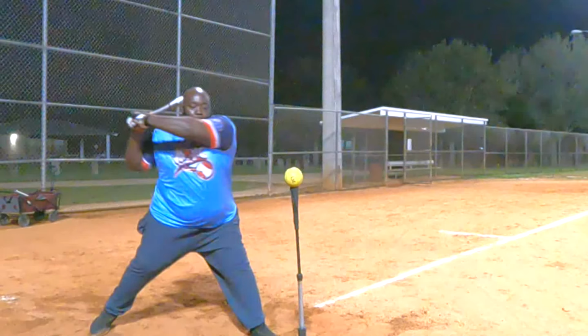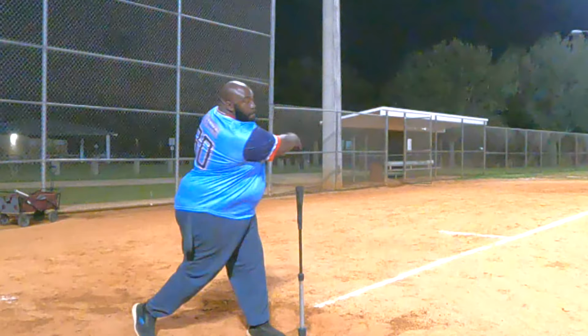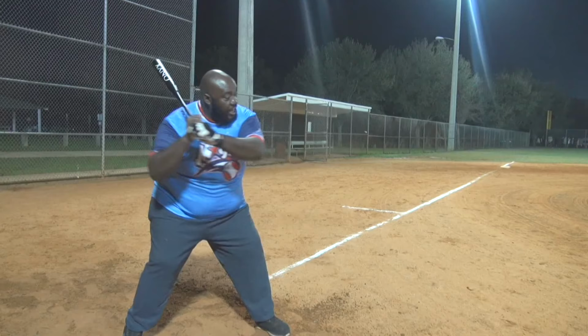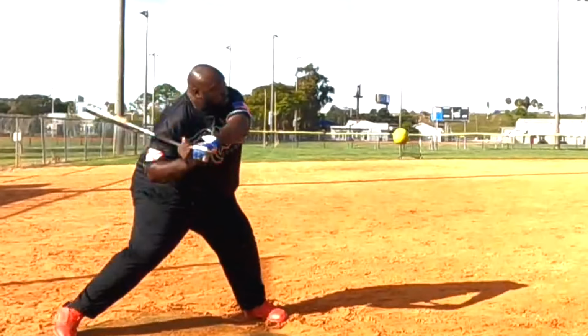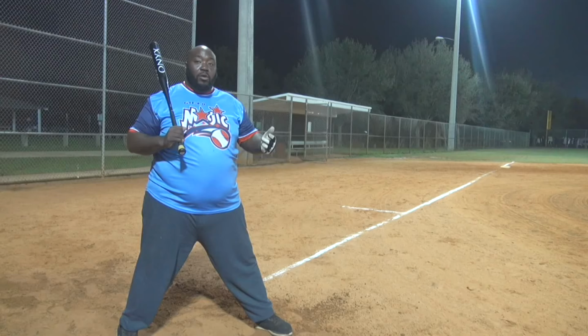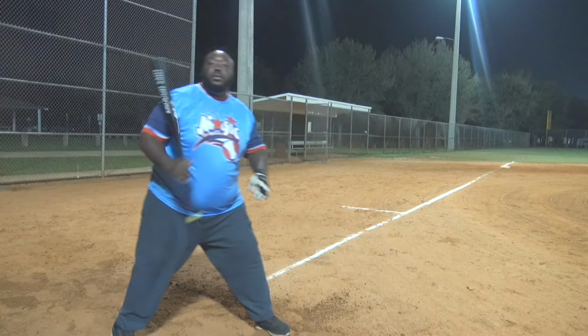Say you got a little pitch, what do you do with it? What I do, again, is get the hand to the ball, and I'll put some pressure on the front knee. So I'll actually go down and try to meet the ball. You'll see a few clips where a pitch was short and low. If I'm not going for a home run, it's an easy ball to drive through the hole. I'm going to go down, get here, and still try to keep the bat head as level as I can. It's amazing that if you hit the bottom half, you get that rising line drive. It never gets more than 10 feet.